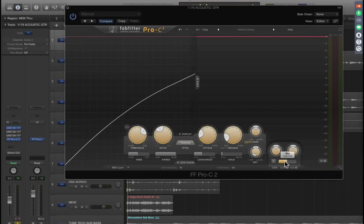And then finally, almost finally, is this little slider here. And this is a cool wet-dry mixer for a compressor. So you can compress it and then do a little bit of parallel compression right here, blending the compressed and the uncompressed. And you can also sort of hyper compress it and go up to 200% and make it even more compressed. When you're setting this thing, keep this at 100, but then you can modify a little bit and it can be actually quite helpful.